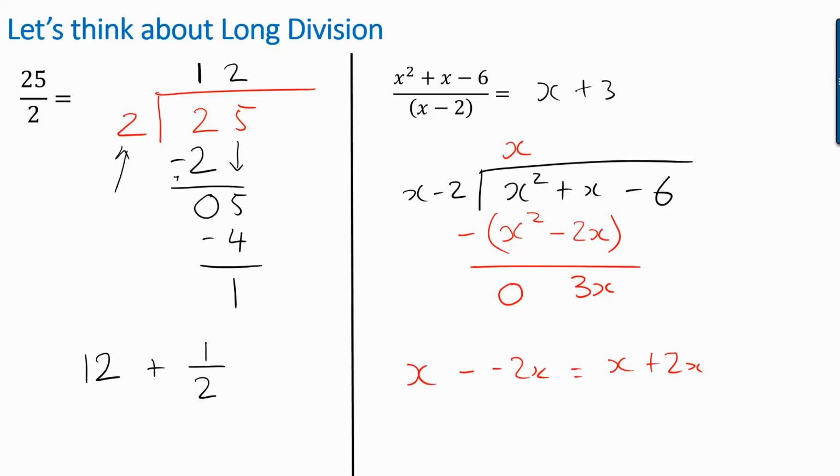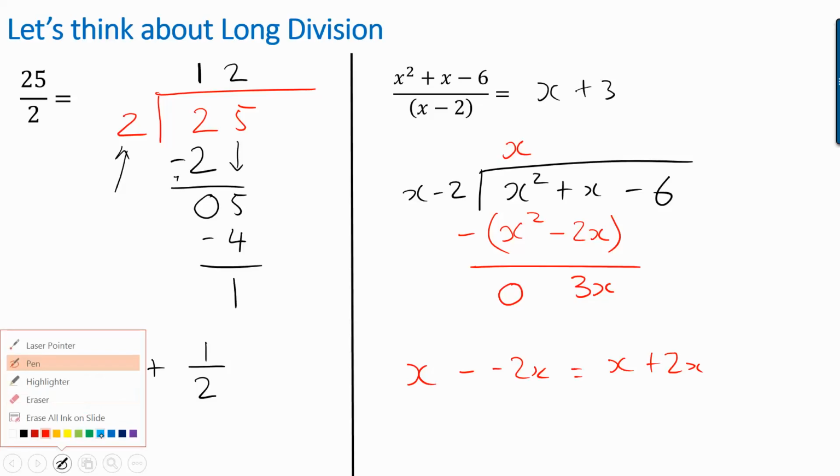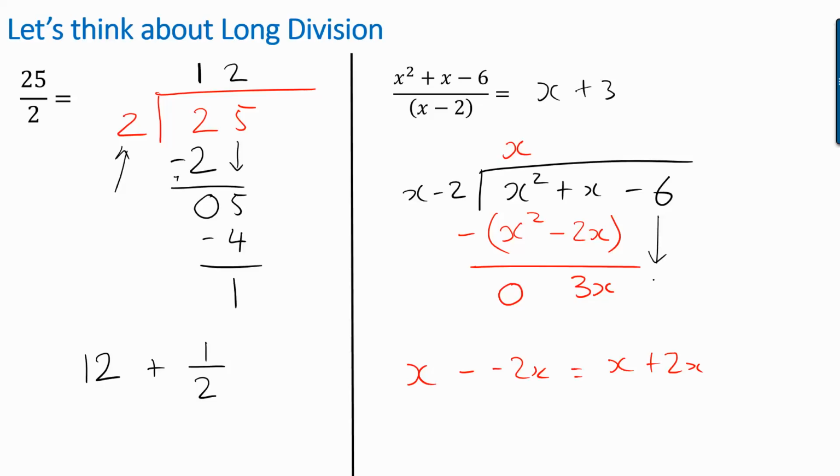Yeah, so what did you do over here? You still had that 5 units. I still have this minus 6, whatever column it is. So it's 3x minus 6. Fantastic. So what you're going to do now is you say, okay, so I've still got my minus 6. And then you do exactly what you did before.